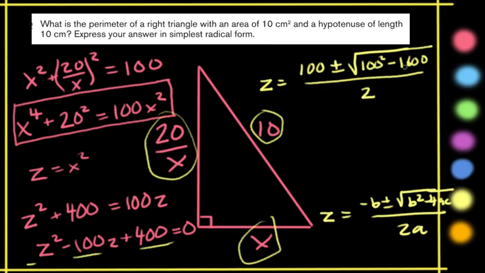Okay, so we can take 10 out of this square root, I guess. And I can also divide by 2, right? So this is 50 plus or minus, I'm going to take 10 out, but I'm dividing by 2, so I'll say 5 times the square root of, now this is just going to be 100, because when I took 10 out, I was really taking 100 out of this. So 100 minus 16. 100 minus 16 is 84, right? So this is the square root of, we just put that in there instead. Square root of 84.